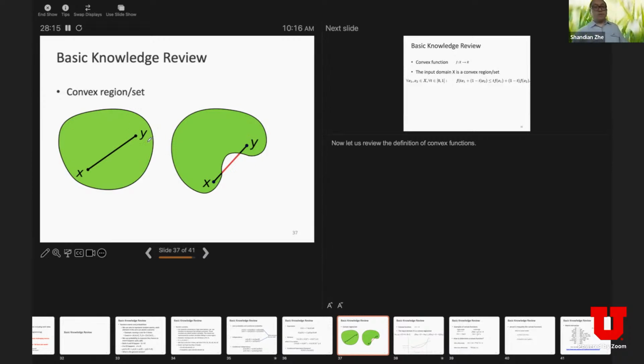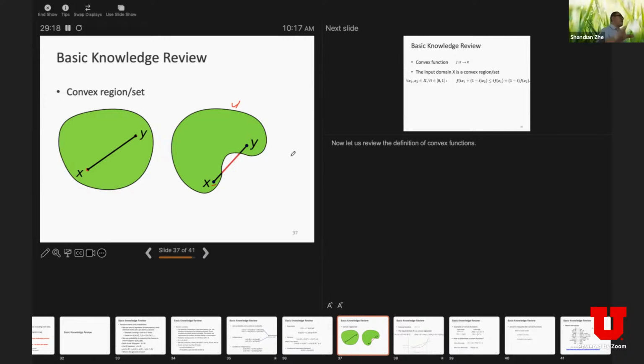Why? Because if you take arbitrary 2 points in this region and connect them, you look at the segment, you find that every point on this segment is still inside this region. Then this is a convex region. So that means any segment which connects 2 points inside the region, if it still belongs to the region, then this is a convex region. And this is one example which is not convex, this kidney-shaped region. Why is it not convex? Because if you take 2 points x, y here and connect them, you see that the red part is outside of the region. They no longer belong to the original region. So this is not convex.